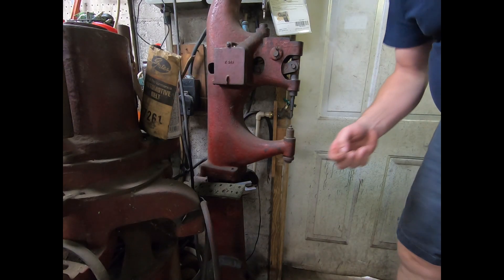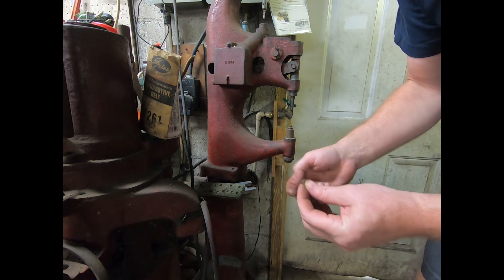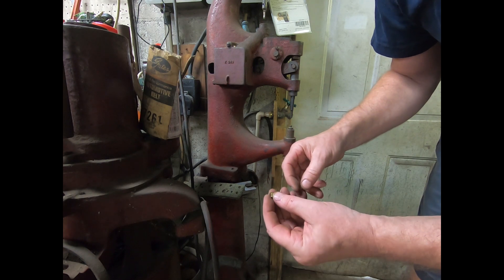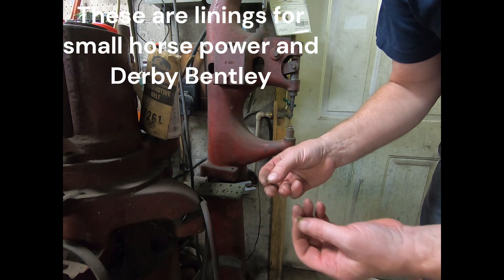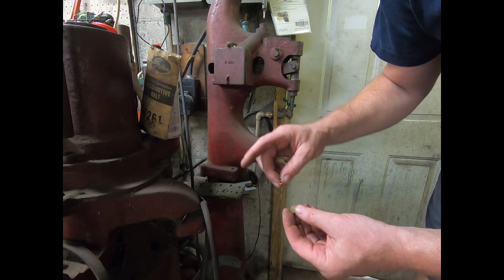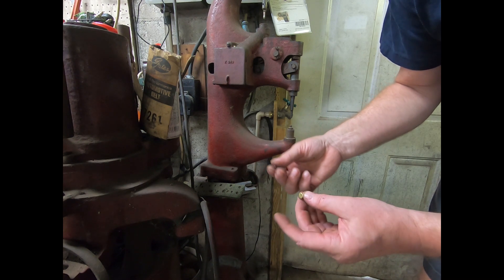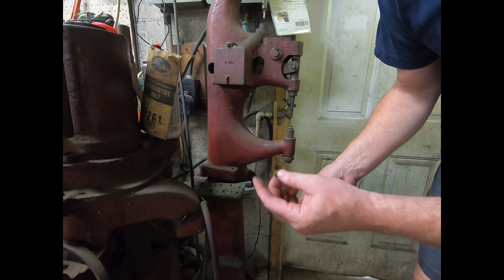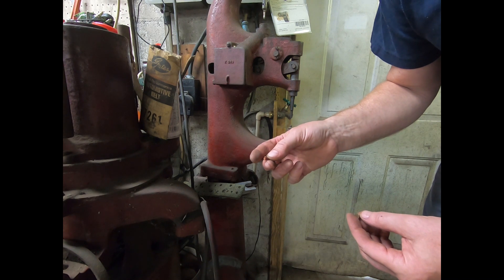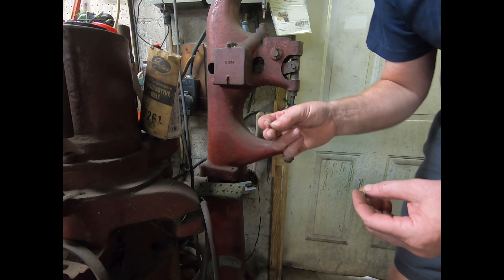I'm going to confess that I use a different rivet than what was used originally. This is, I believe, a 75 rivet — that's what I use. It's still tubular, but it has a larger head. This is what was originally used: same shaft diameter, different head style, and they're hollow. I don't know what the advantage was of doing it that way originally, but these rivets certainly work perfectly fine as replacements. The reason I use them is because I would have to develop special tooling and have those original rivets made, and the expense of doing that just doesn't seem worth it.